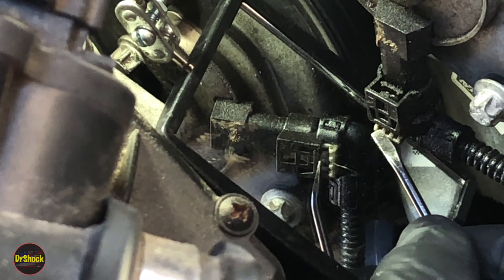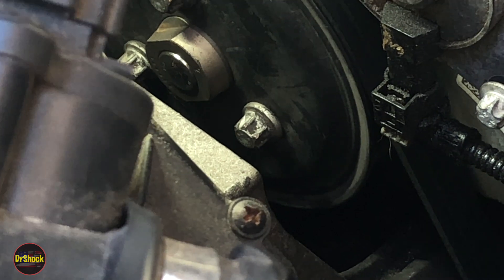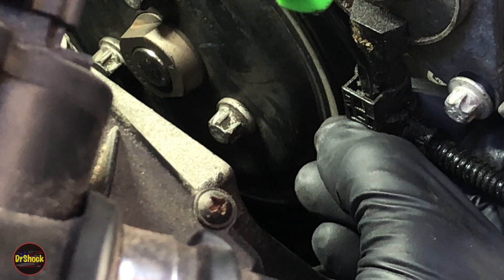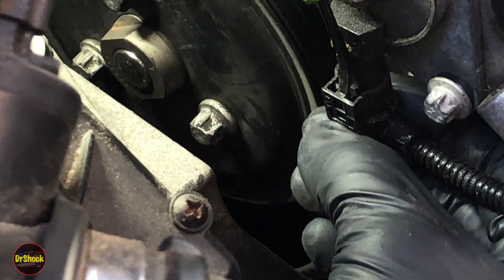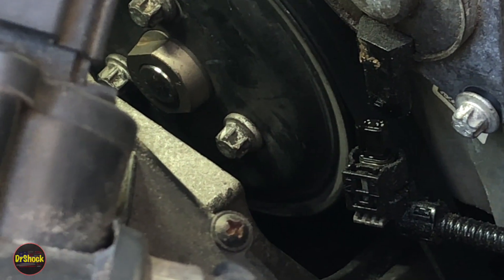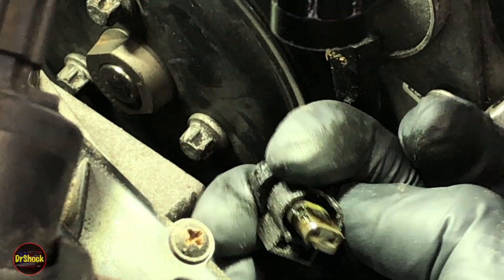With that gray lock pulled out, push down and lift up on the other side at the same time to get the connector to release. You can get more room by pulling the airbox out of the way. Now with this connector pulled out, you can see it's just absolutely caked with oil.